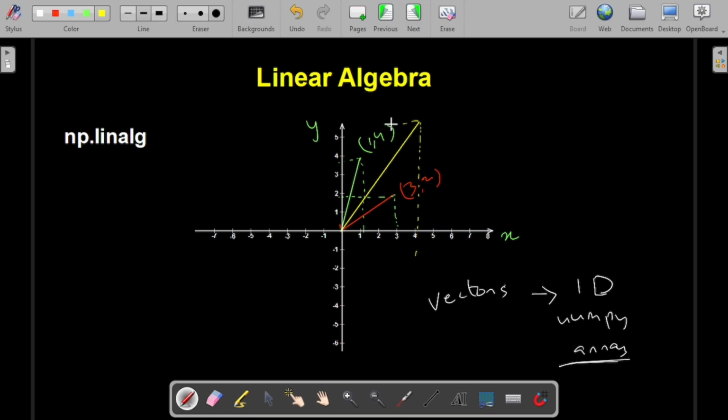Okay. So this is the mathematical linear algebra that we can do in NumPy as well. So remember that the vectors in NumPy are just 1D NumPy arrays. We represent them using this 1D NumPy array.